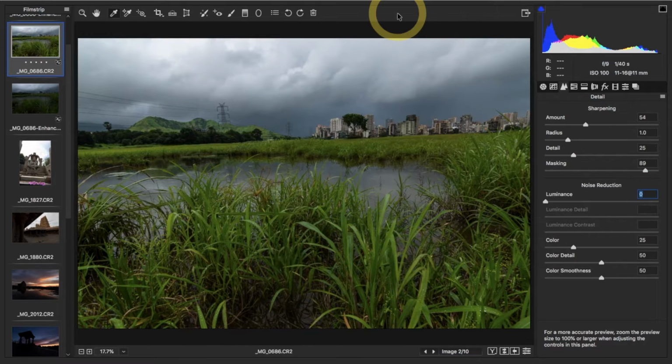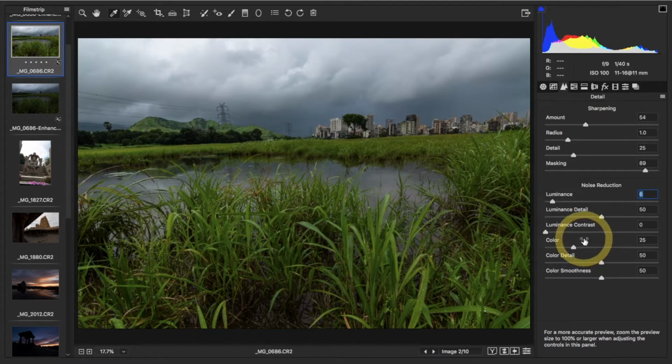Okay, so the luminance slider here allows you to remove the monochromatic graininess of your noise. If you overdo it, details in the image will be softened. So do it precisely. Let me quickly show you what it actually does. So it basically softens your image. Ideally you should not do it too much.